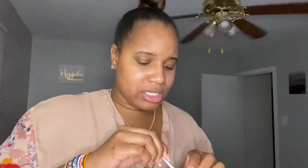So we're gonna see what this thing is hitting for. I am kid free, and I'm just focusing on me this week and doing what I want to do. And this is something I wanted to do. So they said for you to apply it with this, I think, but I don't trust this little spatula thing. So I have another brush that I already had, with the angle brush on the end, and I'm gonna use this. And we're just gonna go ahead and get into this thing.